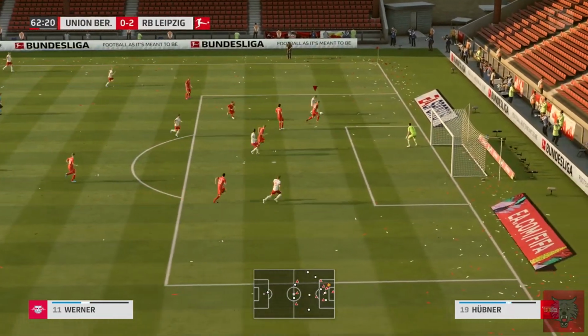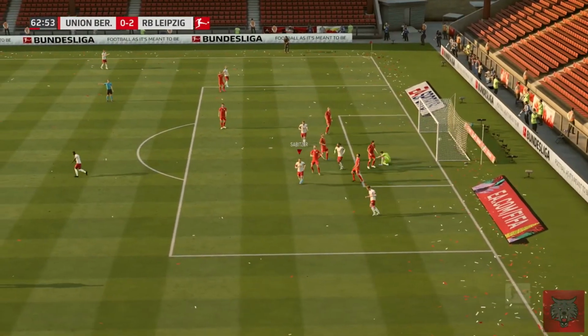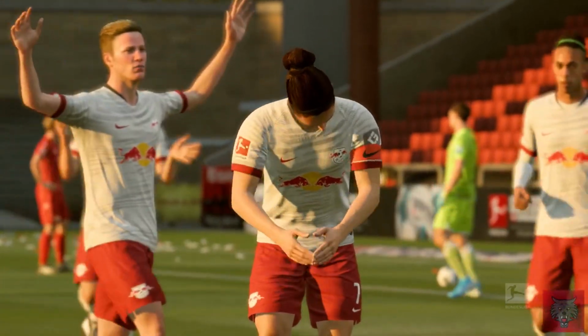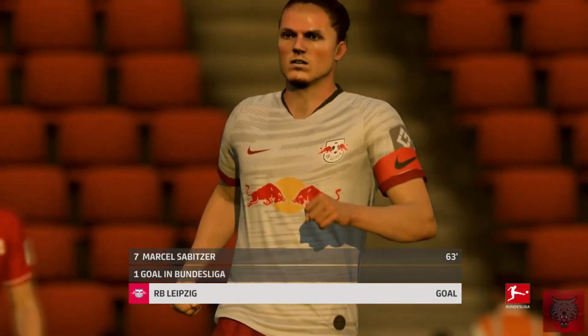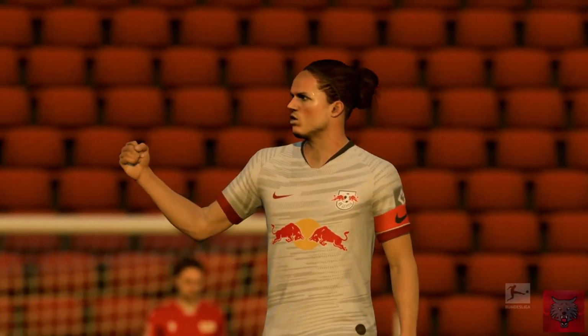Mane has left Liverpool, though, to join Real Madrid for £160 million, and it's Sabitzer to make it 3-0 and put it without a shadow of a doubt that Rasenball Leipzig will be winning this match here today, more than 3-0, potentially, just before the 63rd. It's Sabitzer, the Austrian international, the captain, to make it 3-0.